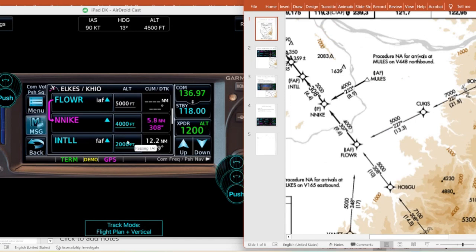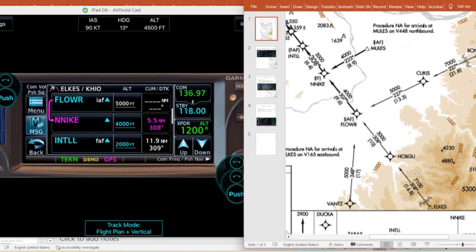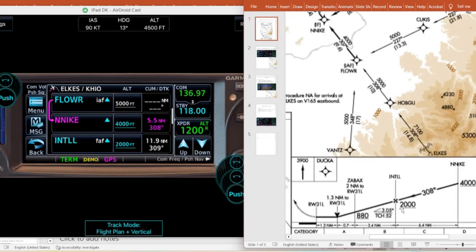And you see that the GPS has the 2,000 loaded in the settings. This screen alone will tell you what your altitude should be. When you cross Nike and you'll be flying towards Intel, you should be at or above 2,000 feet. Again, double check here on the profile view, there's 2,000.